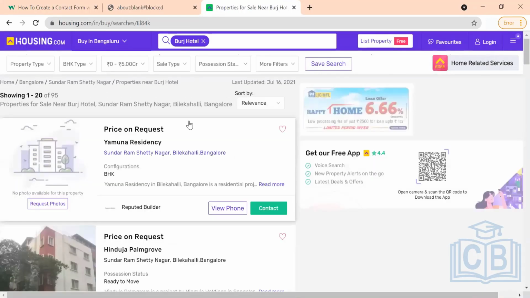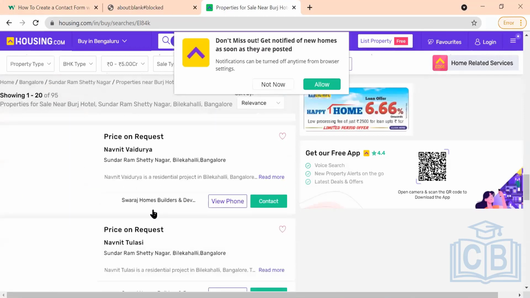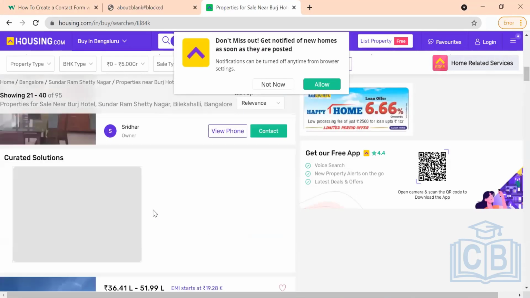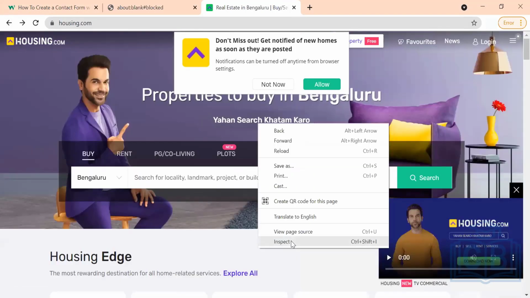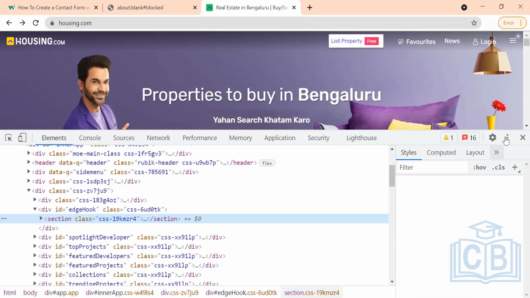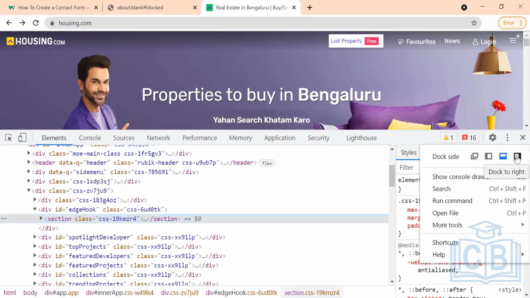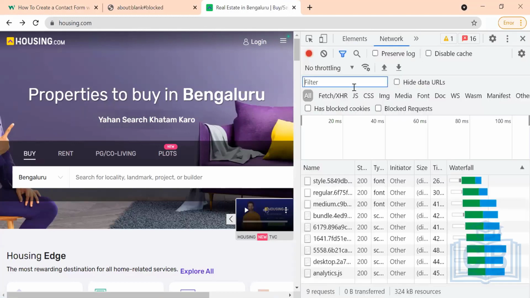Once I hit this, it gives me a list of some properties. That means an endpoint is being triggered. Now let's see that endpoint. Let me inspect it, and let me put it like this so that I can get the network details.